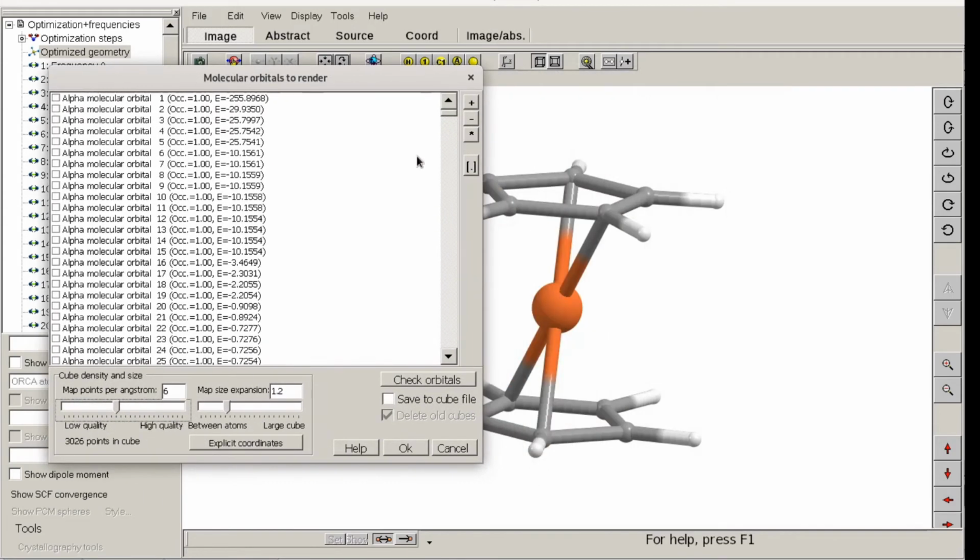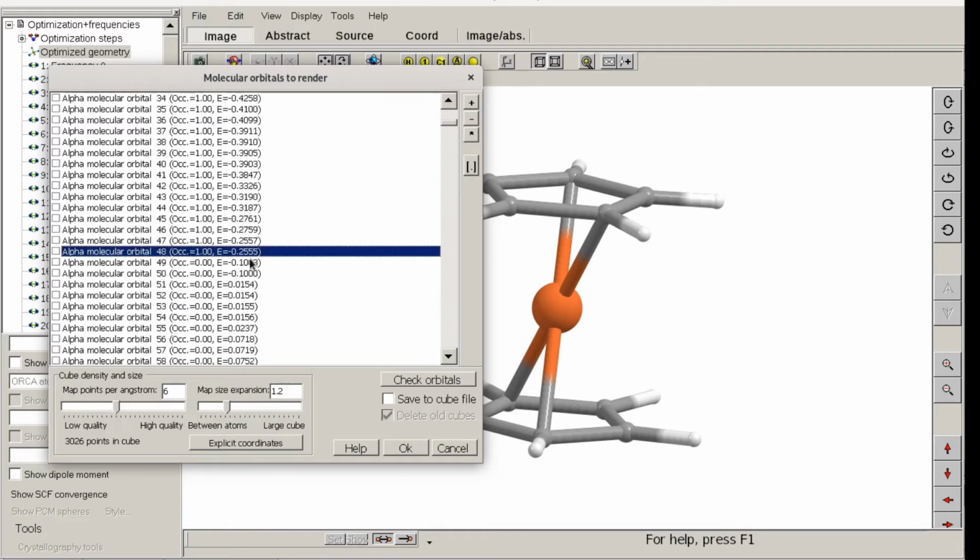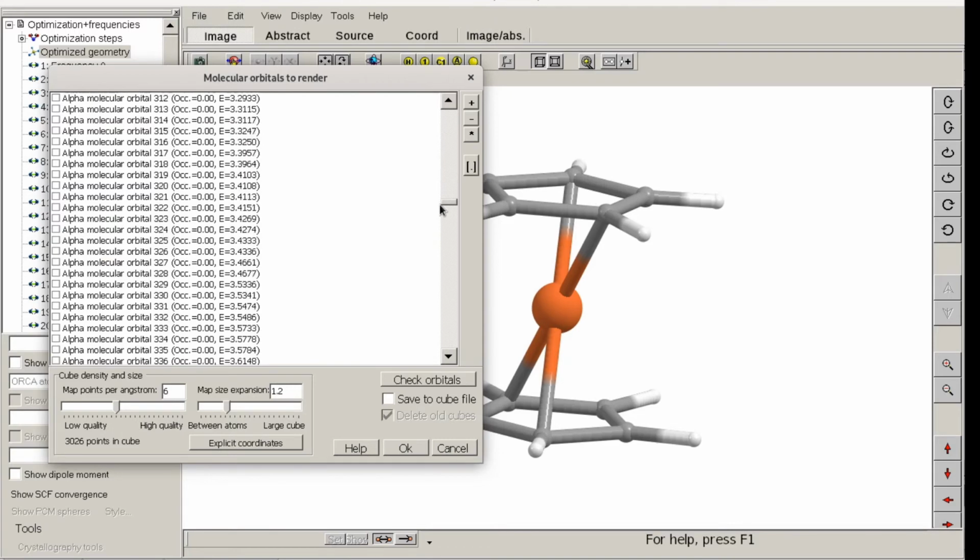This dialog box appears that shows us the alpha molecular orbitals listed according to energy, from the lowest energy orbital, at minus 255 Hartree, to orbital 48, which is the last alpha occupied orbital with an energy of minus 0.255 Hartree. Then the beta orbitals will come.